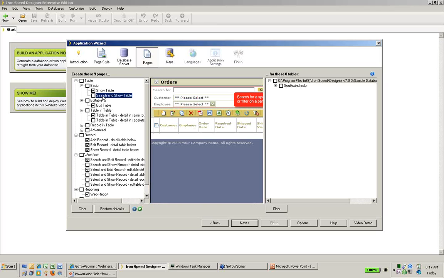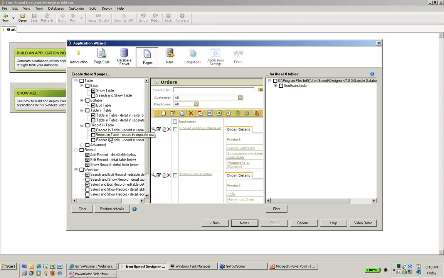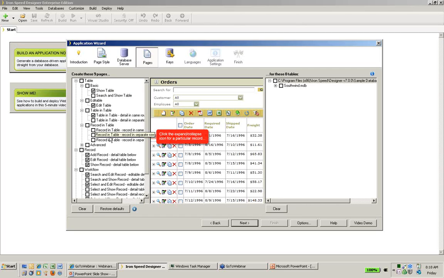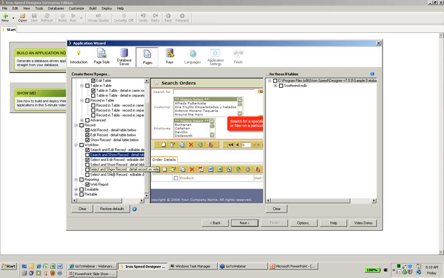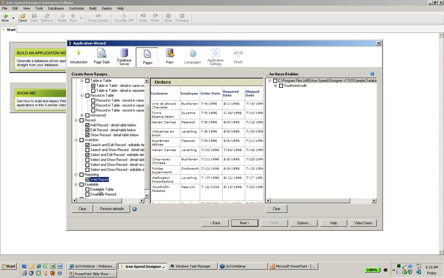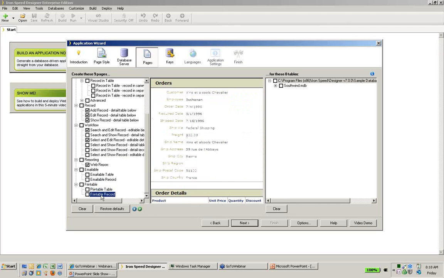You can see basic table pages, editable tables, tables within tables, record tables, individual record panels. Here you can see, for example, the master detail style page. Workflow pages, which are great for implementing business processes. Reporting pages, which, as the name implies, are designed to be used as management reports. Emailable pages, which, again, as the name implies, are designed to be sent out as part of a business process or workflow. And finally, printable pages, which are used to print out content. They don't have the extra navigation facilities that make no sense in a printed format.